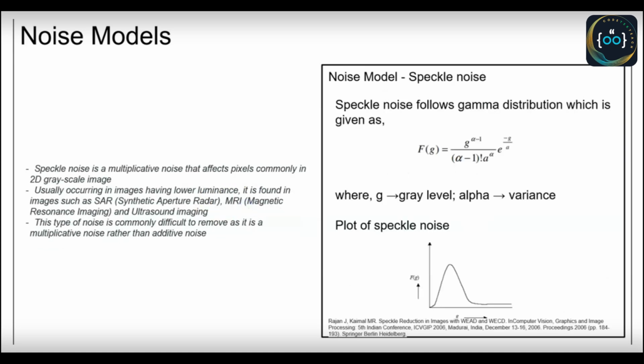Speckle noise, on the other hand, is a granular interference that inherently exists in and degrades the quality of the active radar and synthetic aperture radar SAR images. Speckles are essentially caused by the interference of multiple signals produced by the minute distribution of targets within each resolution cell. In simpler terms, speckle noise in an image represents the presence of salt and pepper type noise, where some pixels are highly illuminated and others are very dark, occurring in granular salt and pepper patterns.